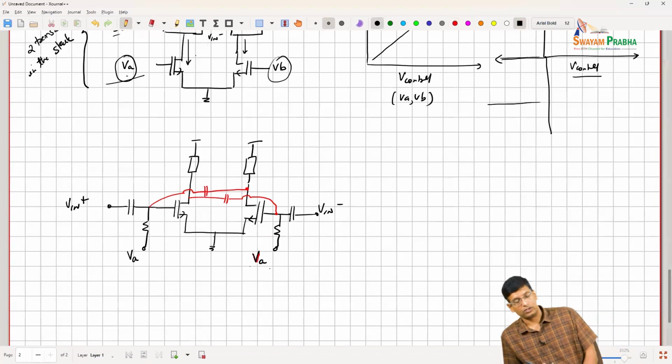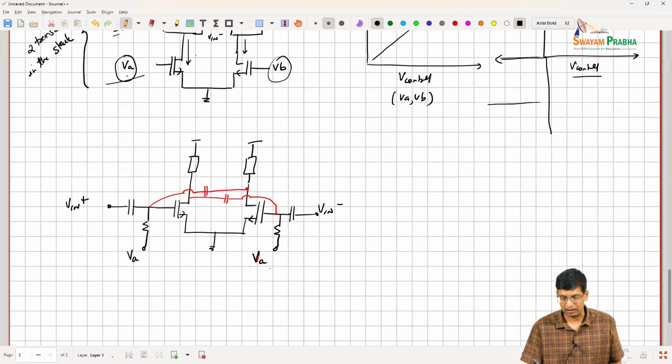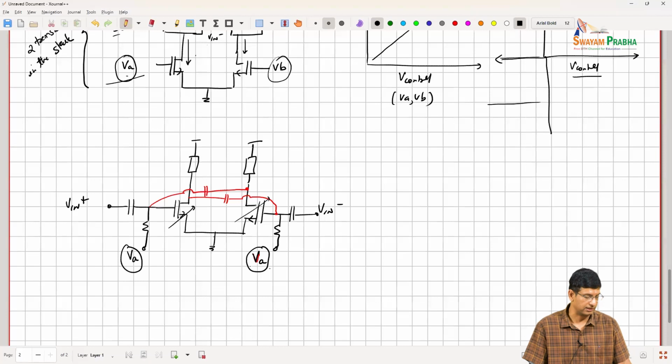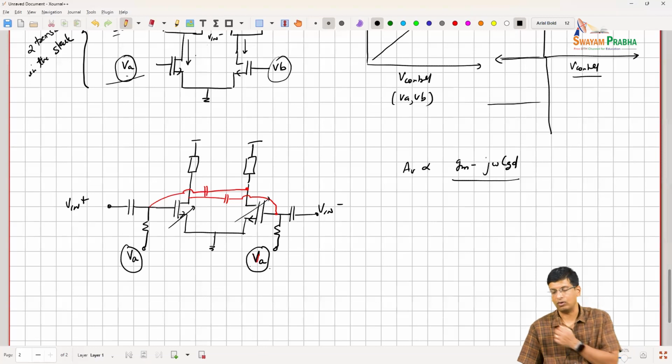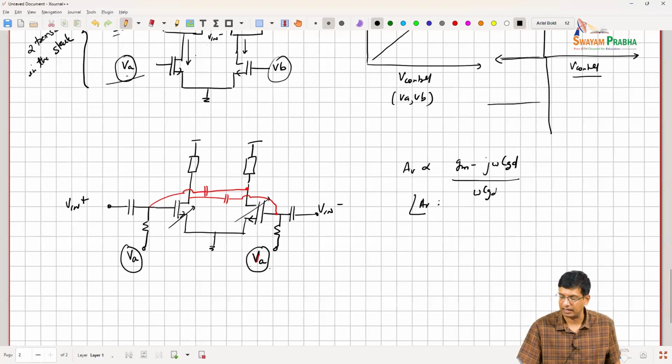Yeah. So what we then do is we are varying the GM of this transistor, right? The GM of this transistor is changing when we change VA. And you can show that if you don't do this, then your gain has this GM minus j omega CGD. So the angle basically becomes tan inverse omega CGD over GM.